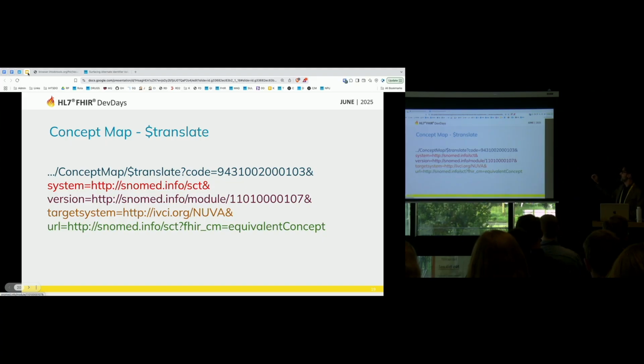Now, in a map, normally the FHIR CM, we would give the reference set, the concept that represents that map. And one of the features of using a specific string like equivalent concept is if we ever get to the point in the future where NPU and LOINC align their models so that we could actually have one and the same entity appearing in SNOMED, then all three code systems will be aligned. The SNOMED concept will also be, the LOINC concept will also be the NUVA one. At that point, we can miss out the target system and just say, for this SNOMED code, show me the equivalent concepts, and we would get back both the LOINC and the NPU codes there, which would really be interoperable. That's very exciting.